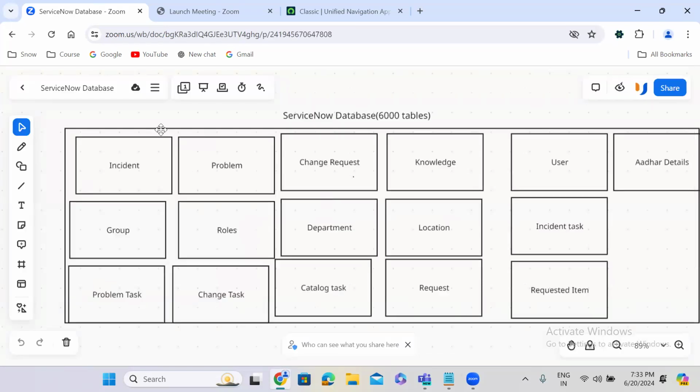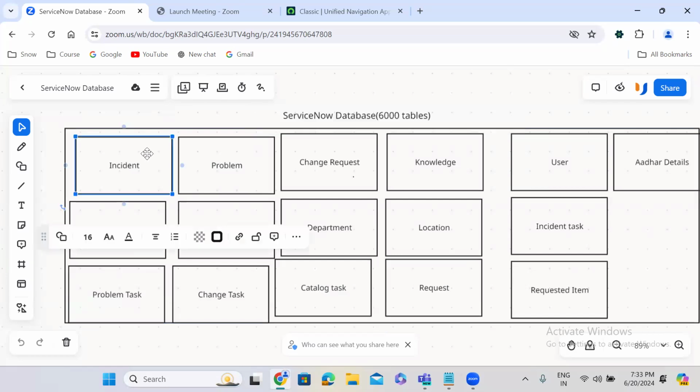This whole highlighted area is called the ServiceNow database, guys. The ServiceNow database is full of tables.